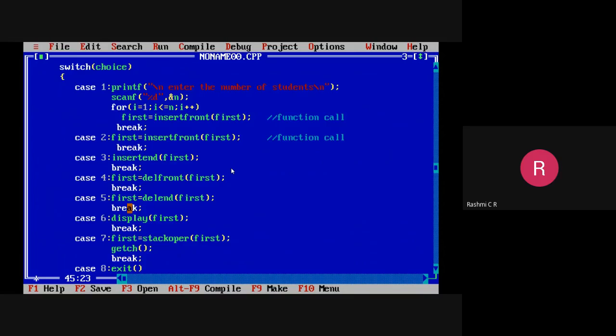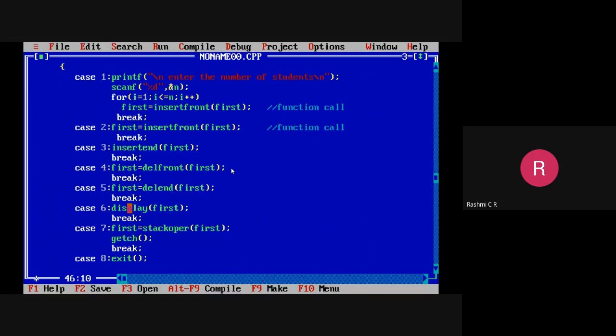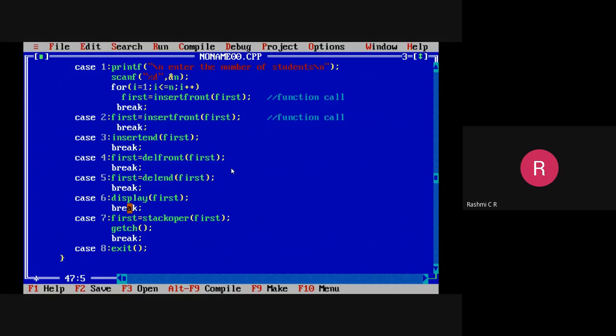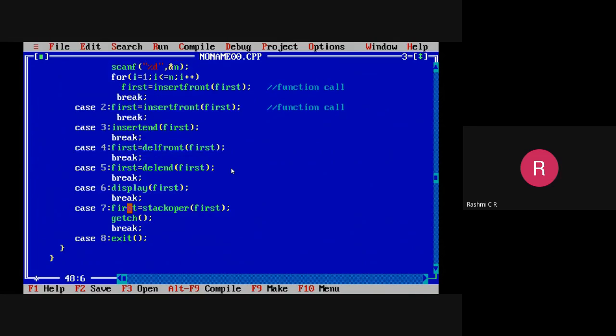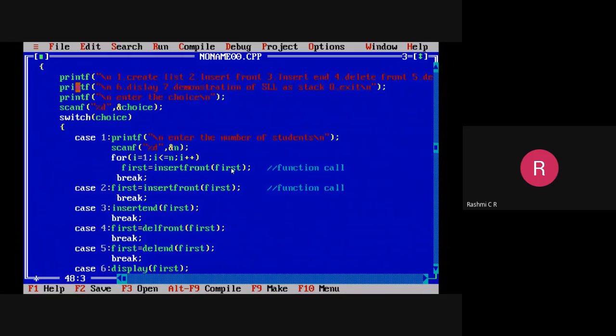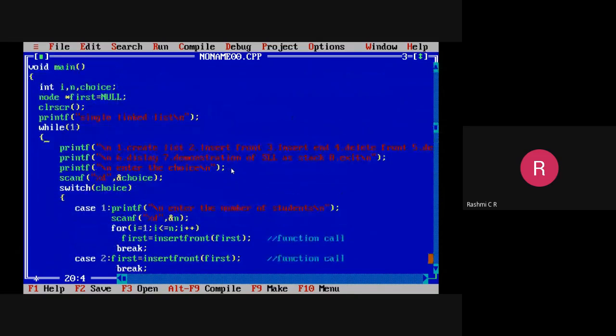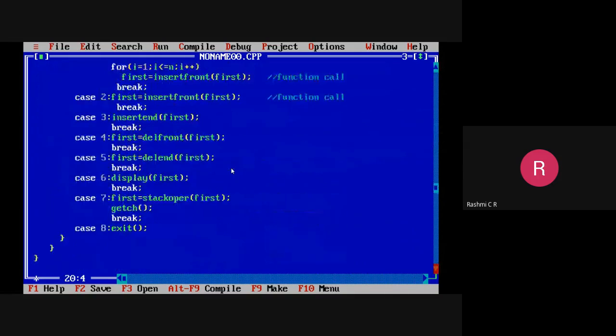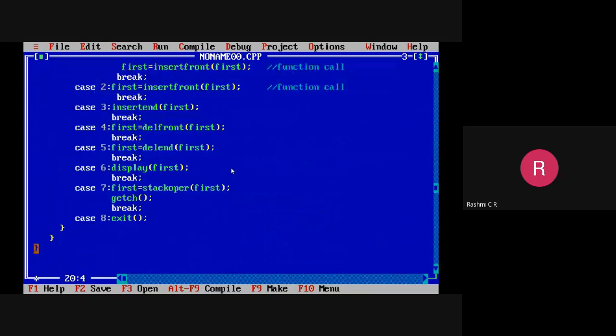You can directly come out of the program. Then that is the end of the switch case, while, and the main function. So there should be three braces closed at the end.